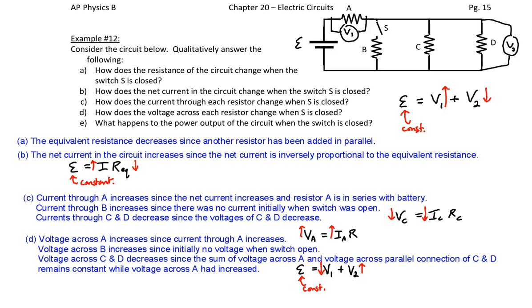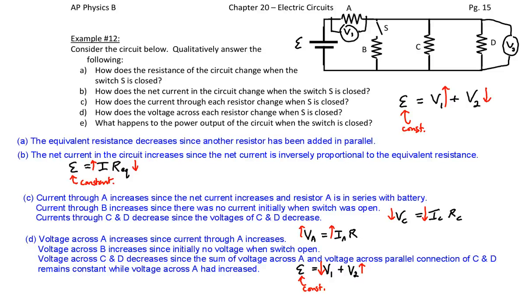Okay, now to do part E. What happens to the power output of the entire circuit? Plus, I'd like you to tell me what happens to the power individually of all the circuit components. Power is like brightness, so we're really talking about which light bulbs will be brighter or dimmer and so forth. So take a moment and jot down your answers about the brightness and how it changes from initially to finally for A, B, C, and D, and for the entire circuit.